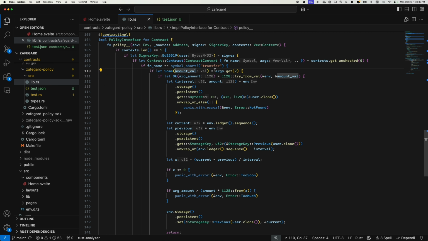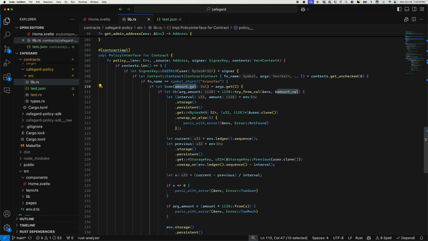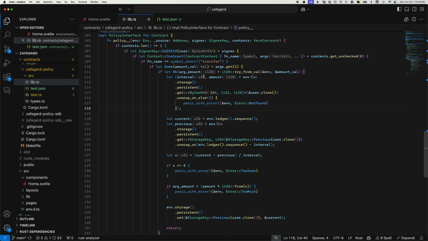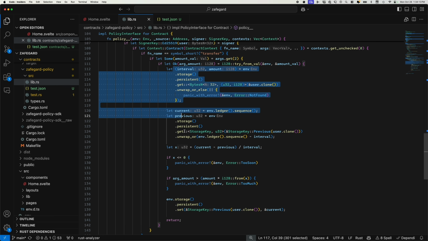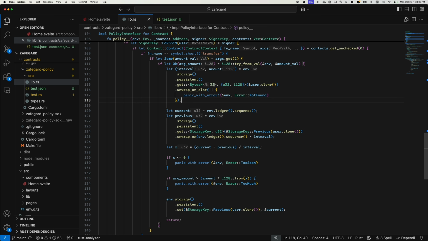We want to make sure that we have an amount. Like there's nothing in here that says transfer function names are most definitely Stellar Asset contracts. So we need to keep narrowing down to things like, does it have an amount that is of type I-128? We continue to narrow down for these particular types of transfers. And then once we're all the way down and it looks exactly like a Stellar Asset contract transfer function call, that's when we get into the meat and potatoes of actually checking for the arguments.